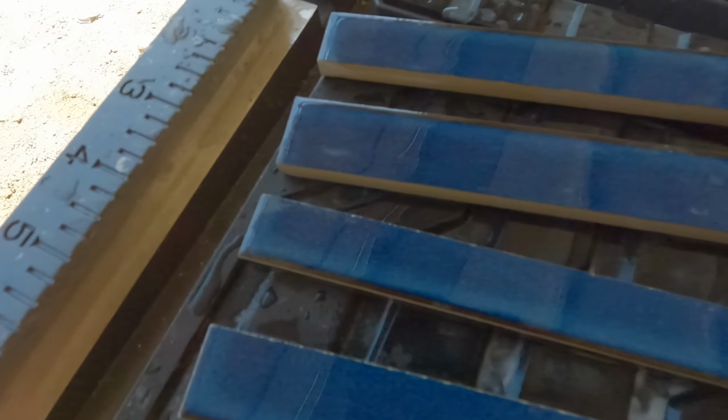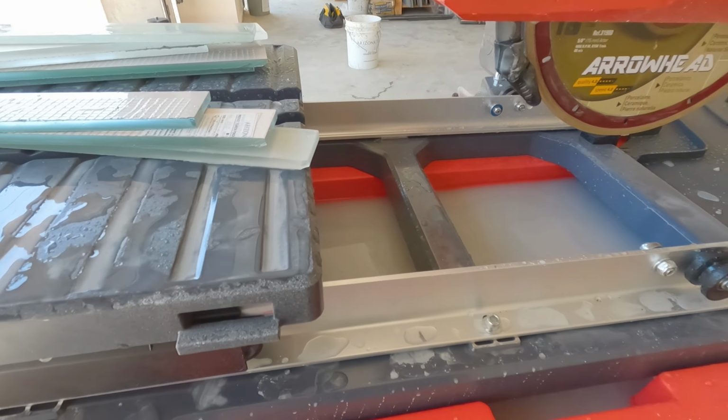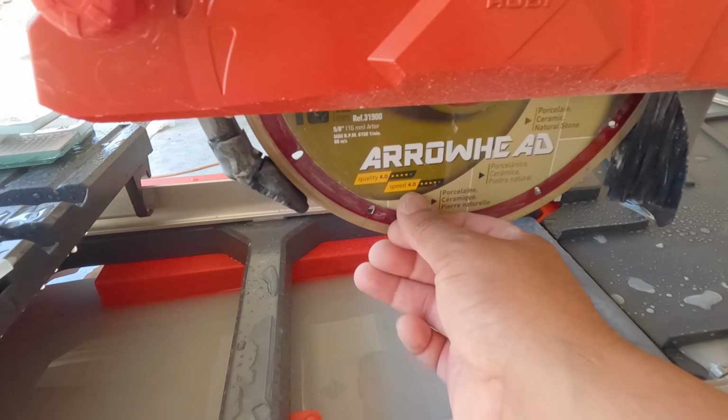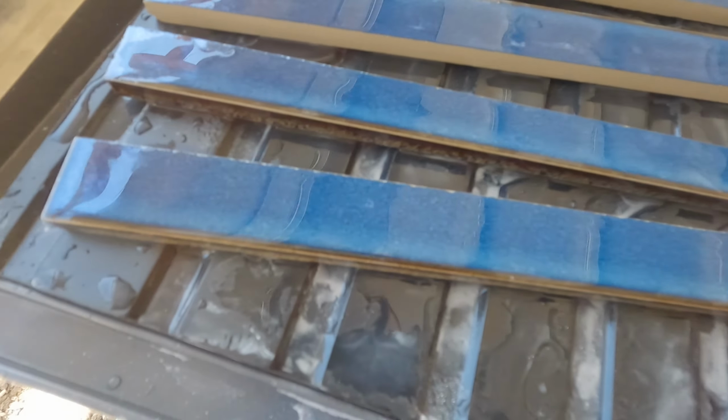So look at the difference. I mean, again, this isn't Ruby's upgraded blade. This is an arrowhead for porcelain. It even says here quality 4 out of 5 stars. So it's not their best blade. But it did rip it. It did rip it nice and fast.